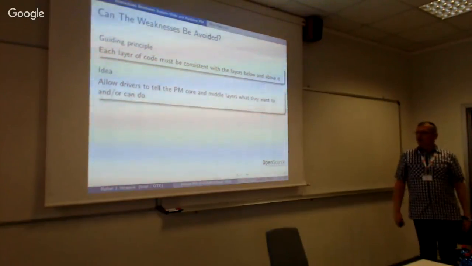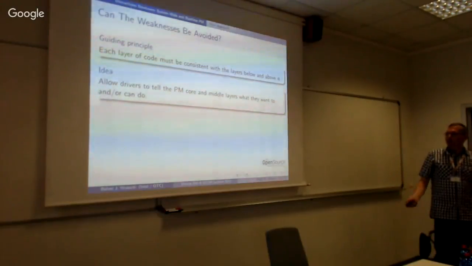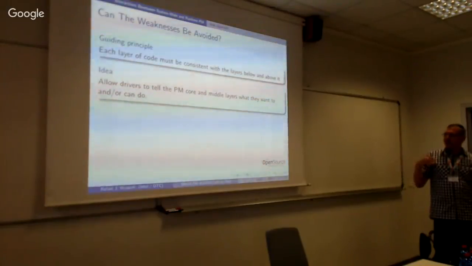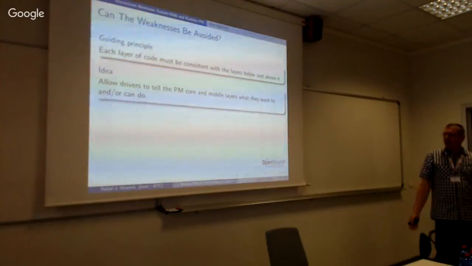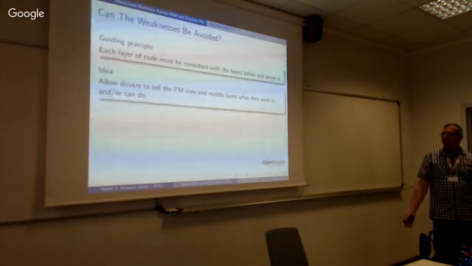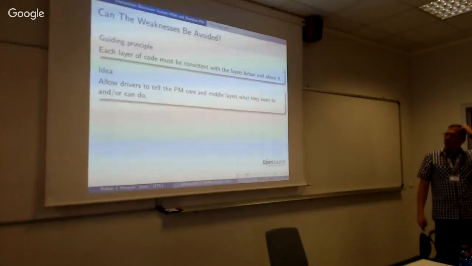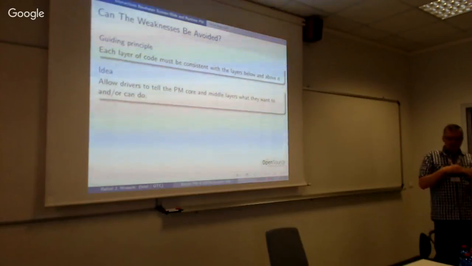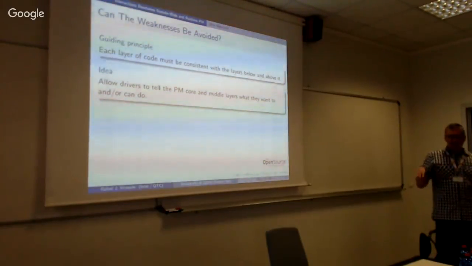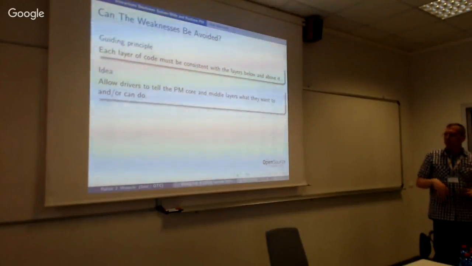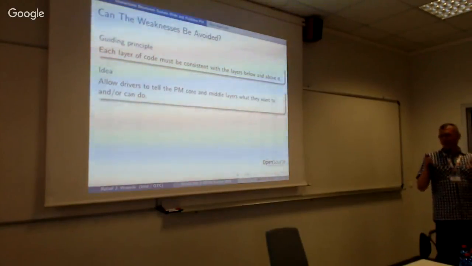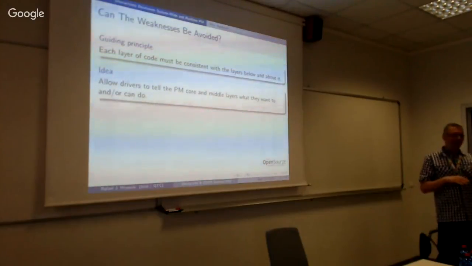And to make that happen, the idea is to allow the drivers to tell the power management core and the middle layers what they want to do and what they can do. So if the driver tells everybody that, oh, I'm capable of handling a device which is left in suspend during system suspend, then the middle layer can just leave the device in suspend and not worry about the driver, right?